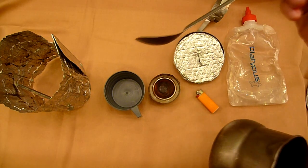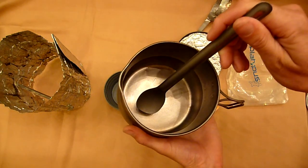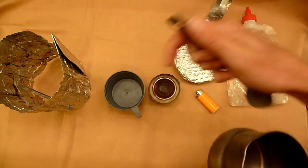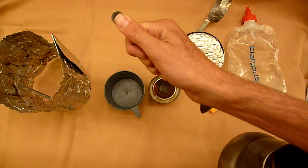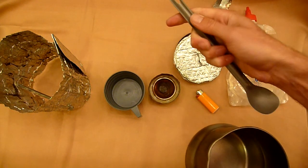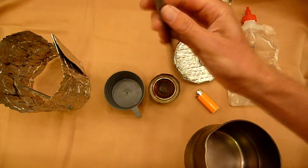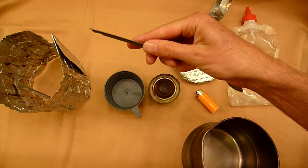Also, it's got a slight bend, but not too much, so you can eat soup with it, but you can still eat other thicker things without it being strange. The end I use to open the bear cans, works fine. And this is made out of titanium. Some of them you'll see are made out of anodized aluminum, they're a little bit thicker.